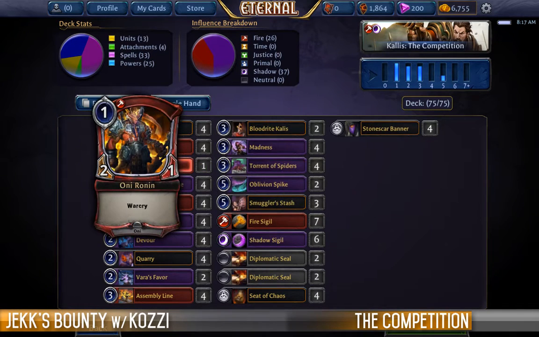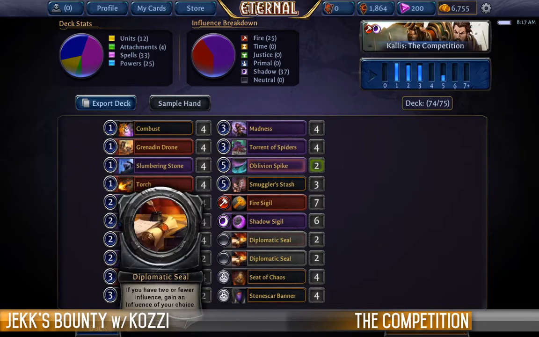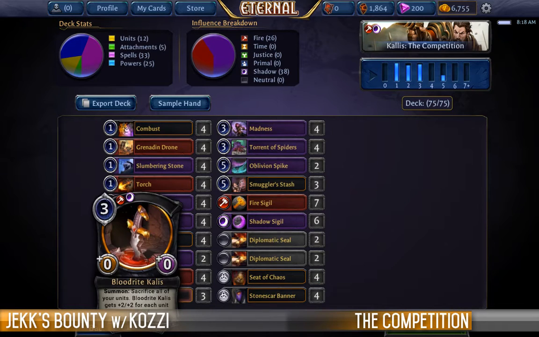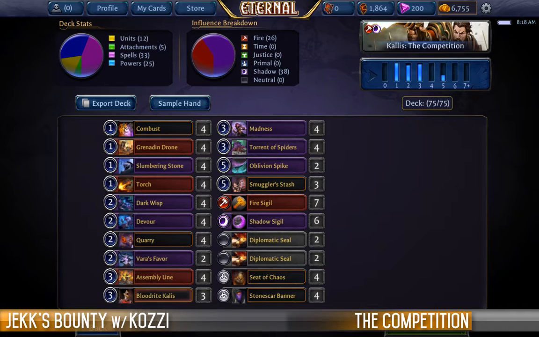The actual list, like, this is a list that managed to go, I think it was top 10 or so at the most recent competition on the Sundays, the ETS, is this. Get rid of 1 Oni and add 1 Bloodrite Kallis, and there's your deck. So simple, guys. So much fun. You get to do some really unfair things, and very enjoyable deck to play.